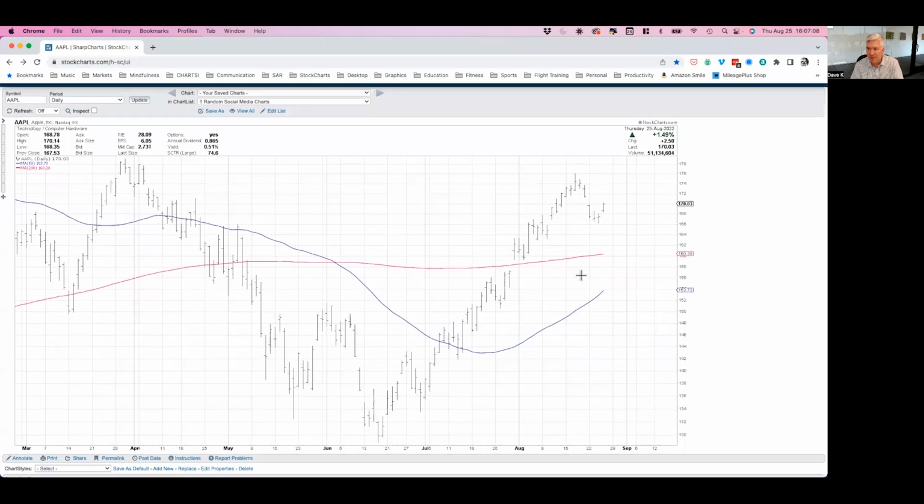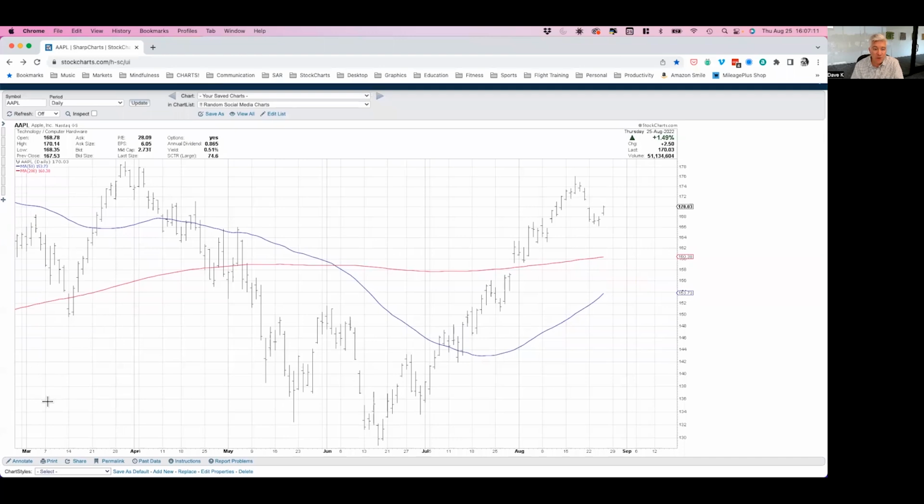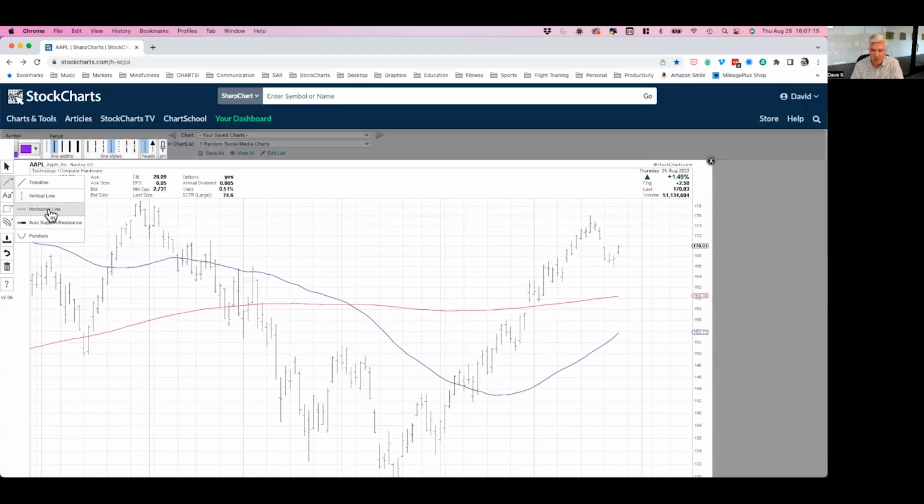So looking at the chart, what levels jump out at you? Well, there are a number of things I could think about. First off, we're coming off of a little low here, right? So if I would take, and I'm just going to be drawing and deleting a bunch of lines here, and I hope that's okay with you. But let's assume the low, the most recent swing low. Now, this is a tight stop because we just bounced today as I'm recording this in late August. So we're just one day off of those lows. But one way to limit your losses is just assume that that most previous swing low is held.